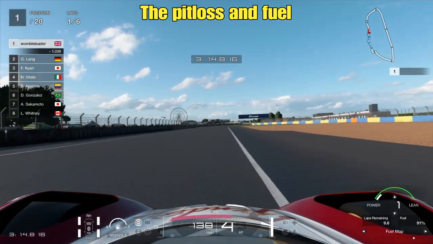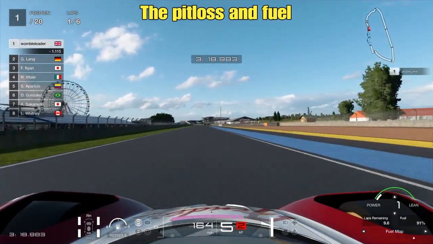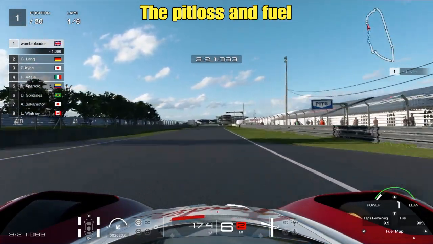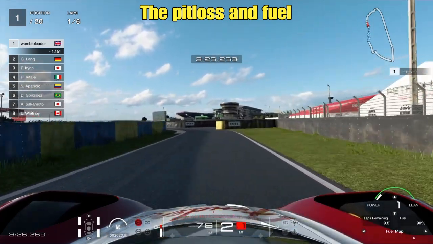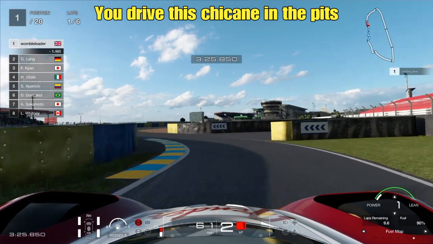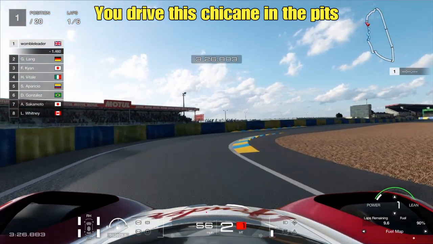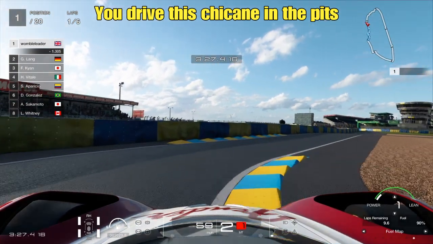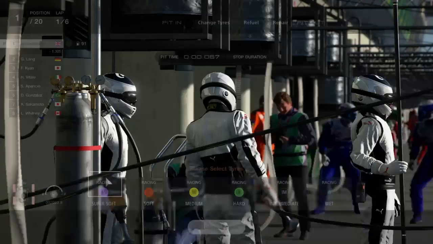This is the first strategy guide I have done since the update, where obviously the pit stops have been significantly increased in time, a good thing in my opinion. Into the pit lane we come here just before the last 2 chicanes. Now, do be cautious coming into the pit lane. You do have to physically drive this chicane. If you don't brake well before it, you're going to go into that wall. Don't be that driver, don't be the one that everybody's laughing at the end of the race.